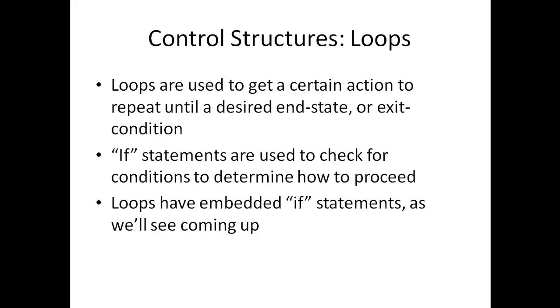So let's talk about loops, control structures loops. Loops are used to get a certain action to repeat until a desired end state or exit condition is met. The if statement is used to check for conditions to determine how to proceed. And loops have embedded if statements, which we'll see coming up.